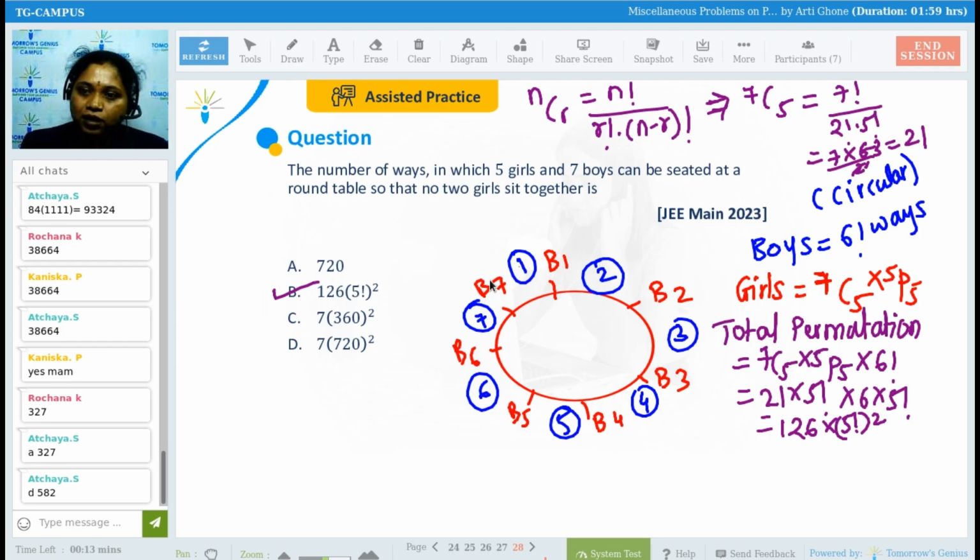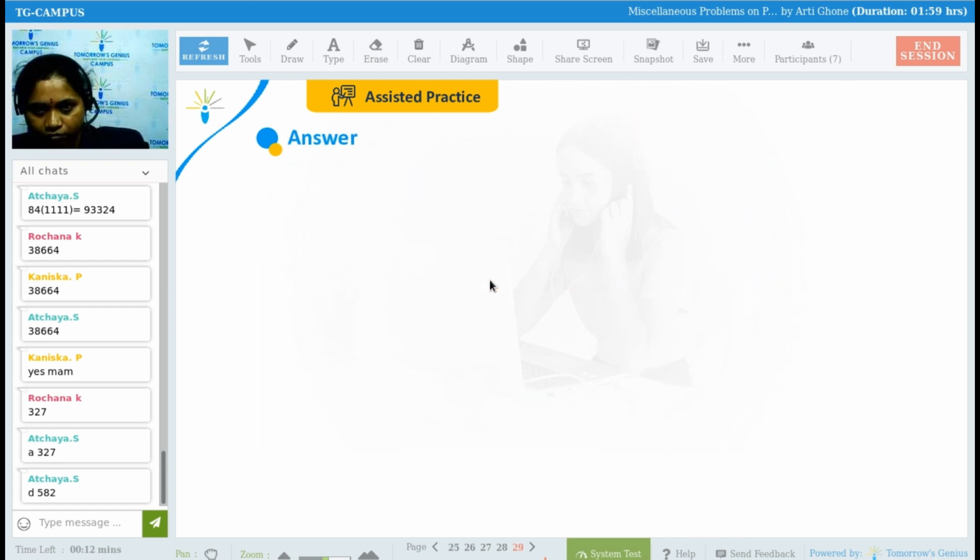Yes or no? That's why I go directly to my conclusion. This is a thought process you actually need to develop. How much time do I take for calculations? Have you observed? Calculations should not take more than 2 minutes when you have got the concept. Okay.